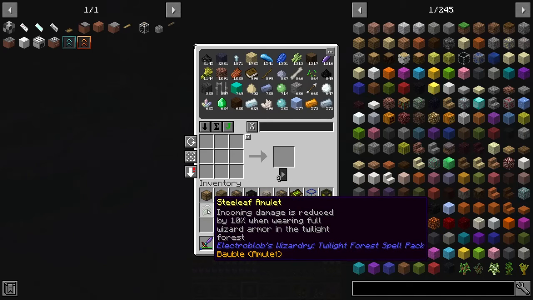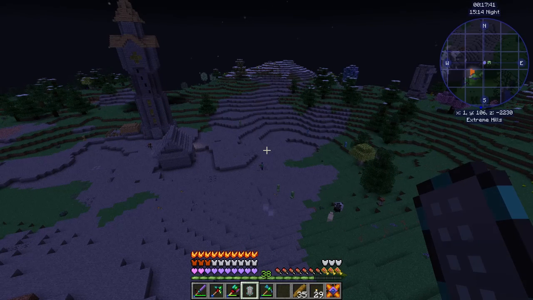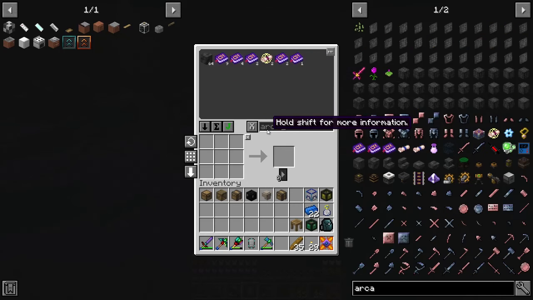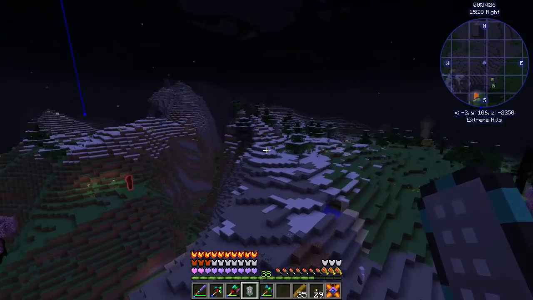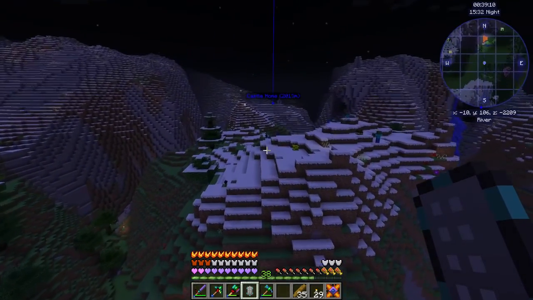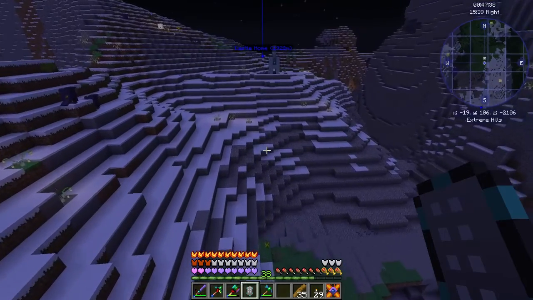Let's put some of this stuff away. We have an arcane workbench. Do we have more than one? No, we don't. Okay. Let's head back home and work some more of this stuff. And stop at any wizard huts along the way.